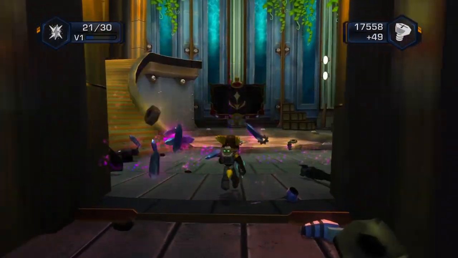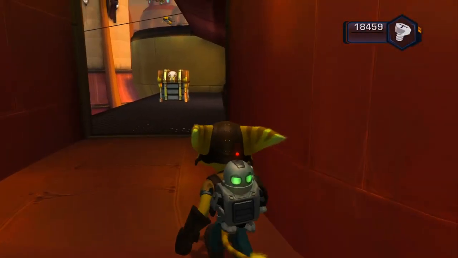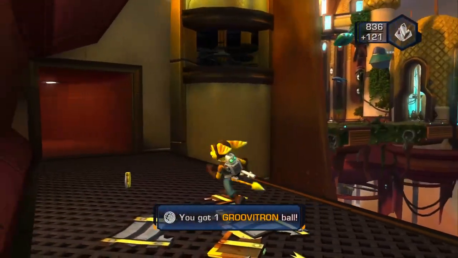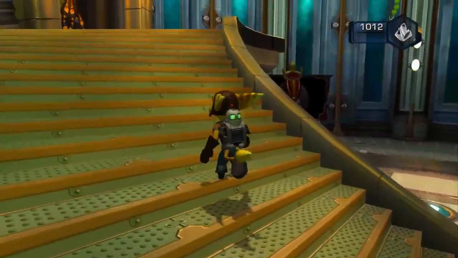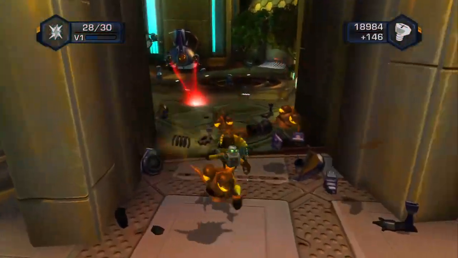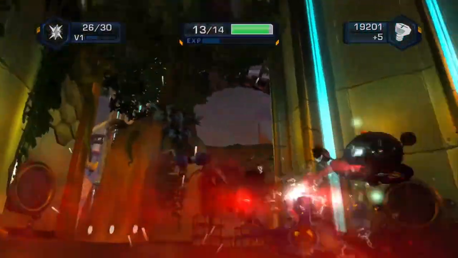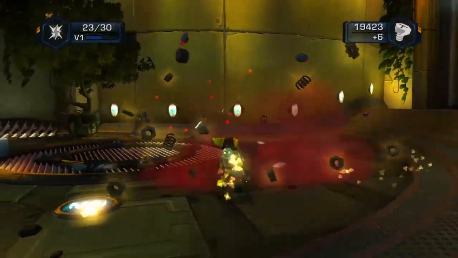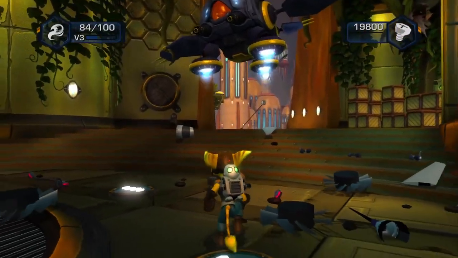He just took out another cycle cannon. Is this the right way? Down here? Oh, I'm obviously not supposed to be down here. Up here is where I'm supposed to be. Oh shit. Aha. Whip it. Whip it good. What the fuck?